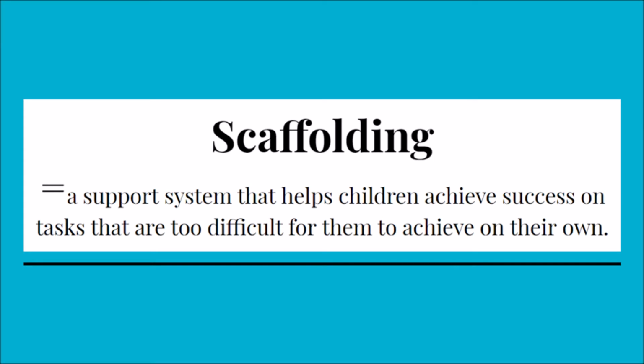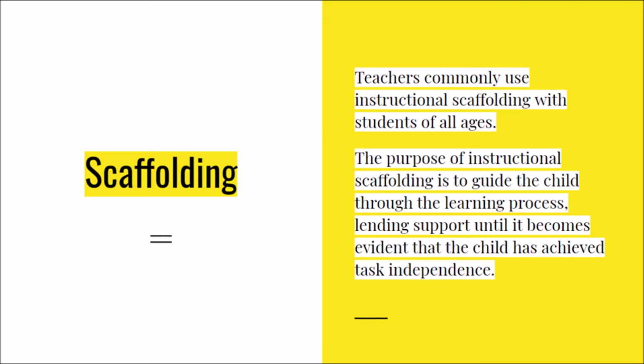Scaffolding is the theory, and this is a support system that helps children, students, or, well, people to achieve success on their own, even when the task is very, very difficult. It is very common that teachers use this scaffolding with students of all ages. And how? Well, they basically guide the students, the child, through the learning process, lending the support until it becomes evident that the child or the student has achieved task independence.